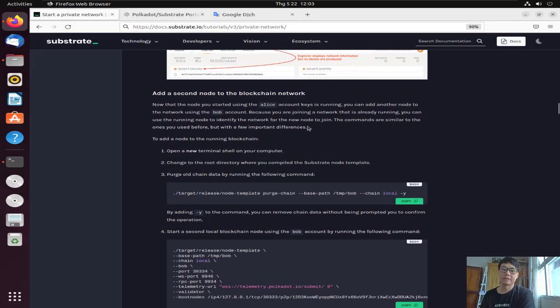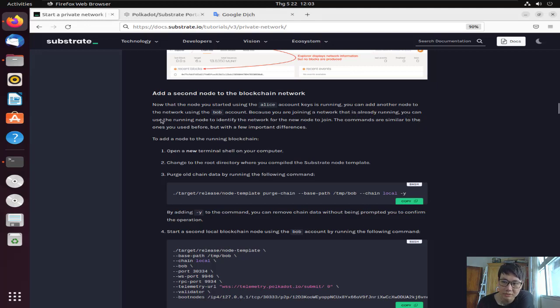Now we can add the second node to the blockchain network. Now that the node you started using the Alice account keys is running, you can add another node to the network using the Bob account, because you are joining a network that is already running.